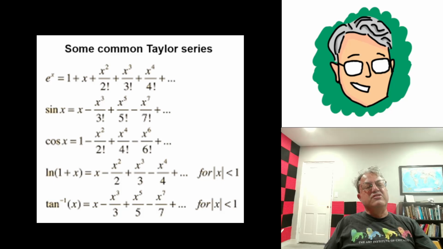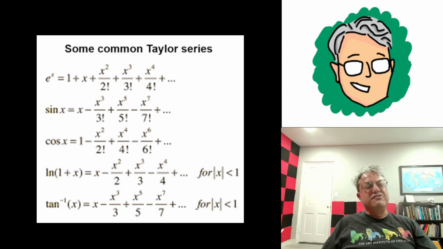And sine and cosine also have some pretty simple forms. In the case of sine, sine's an odd function. And what that means is the only powers of x in the Maclaurin series are going to be the odd powers. And it looks almost like the form of e to the x, except the signs of the terms alternate. And like I said, you only get the odd terms, but you always get the same factorial in the denominator as the power, just like you do for e to the x. And similarly for cosine.